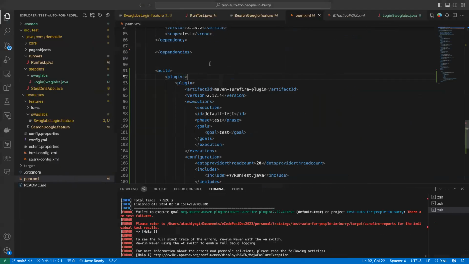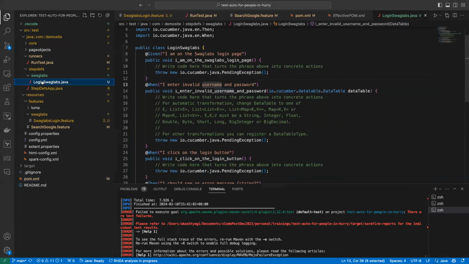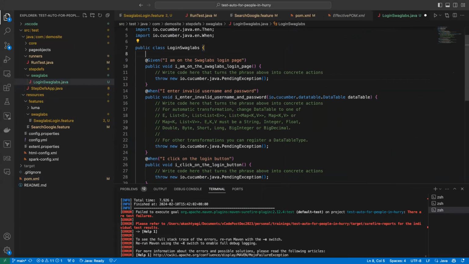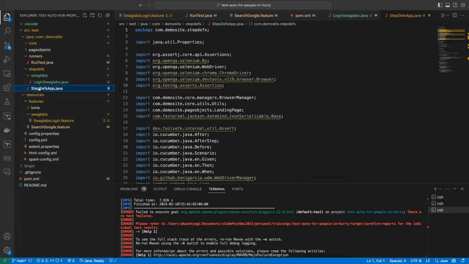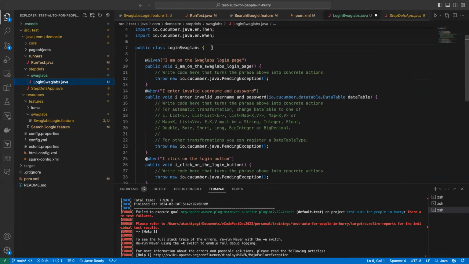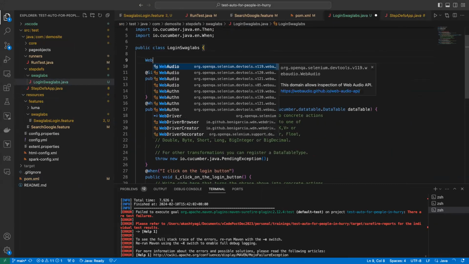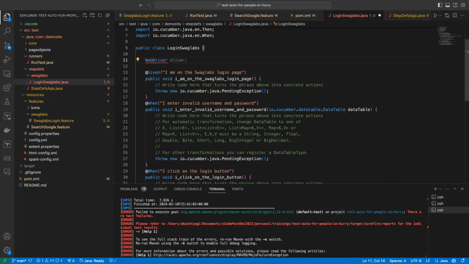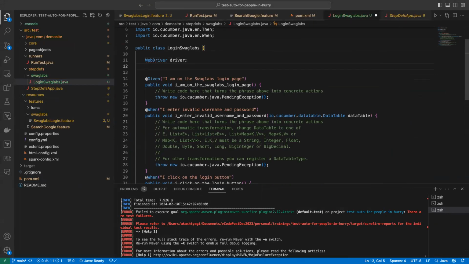Now I come back here and go to login Swag Labs and let's start our test case. I'm on the web Swag Labs login page. I have a step definition file, and let's start from here itself. So I say my WebDriver, the driver, and then I have to initialize it.